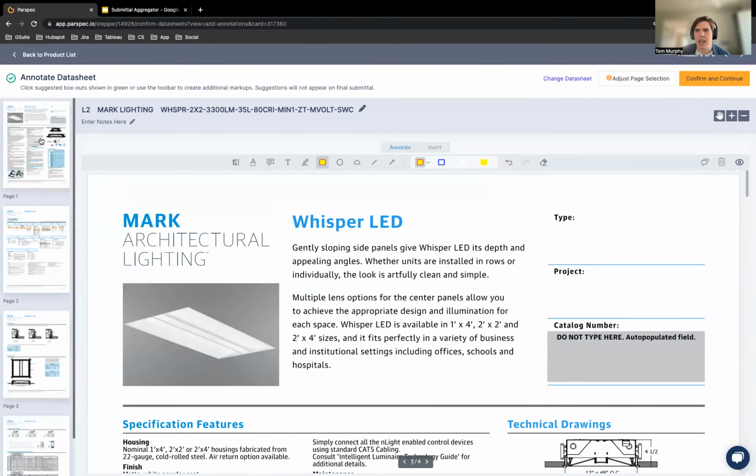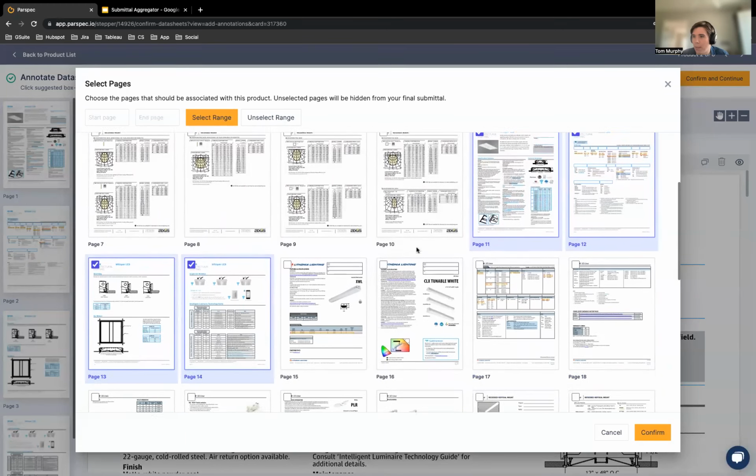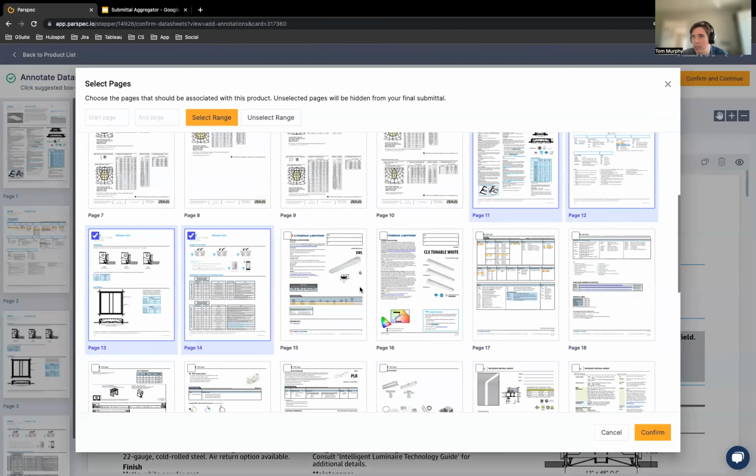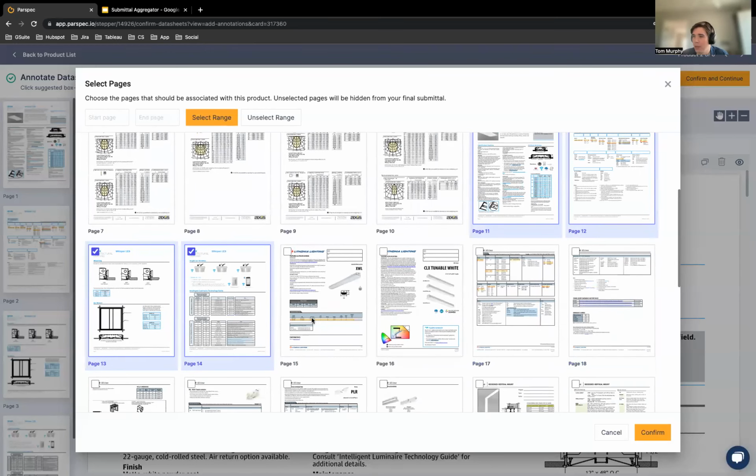If it does ever get this assignment incorrect, which I haven't yet experienced, and I've been testing the tool for like 3 weeks now, but if it does somehow get that wrong, you can, of course, correct it. We had to allow that as an opportunity. So you can click adjust page selection. It's going to bring up the full PDF package, and you could make that selection. If it didn't start on the right page, or maybe there were some pages afterwards that you found, hey, this needs to be related to this L2 type, you could make those selections like that.